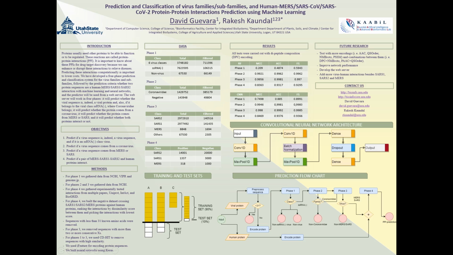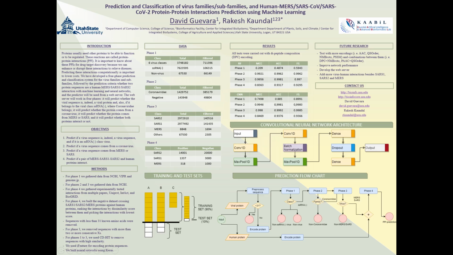The results show that the neural networks are performing better than the random forests in all phases, especially in phase 1. It is interesting to note that phase 1, the one that distinguishes between non-virus, non-ssRNA negative virus, and ssRNA negative virus, is the one with the lowest score. It may be due to the fact that among the NCBI sequences there were lots of sequences with just fragments of the proteins, so it may be adding noise there. This won't be a problem with predicting interactions though, because the ssRNA negative is getting 97% accuracy.